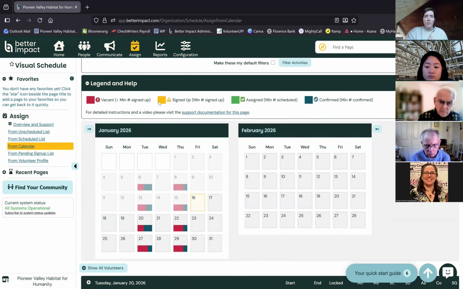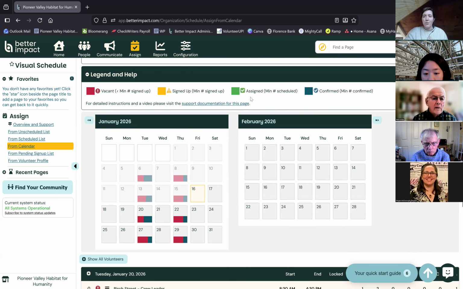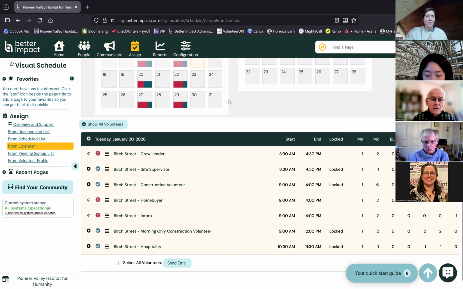One thing you can ignore is these yellow and green things listed in the legend. The red means that there are open slots. The blue means that there are people signed up. So if you see a day that's all red, not a lot of signups. If you see a day that's all blue, everything's full. We're not using these middle stages, so you can ignore that in the legend, and you will not see these green or yellow squares in the calendar.